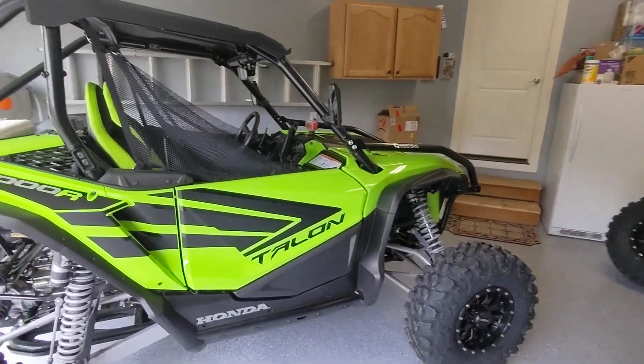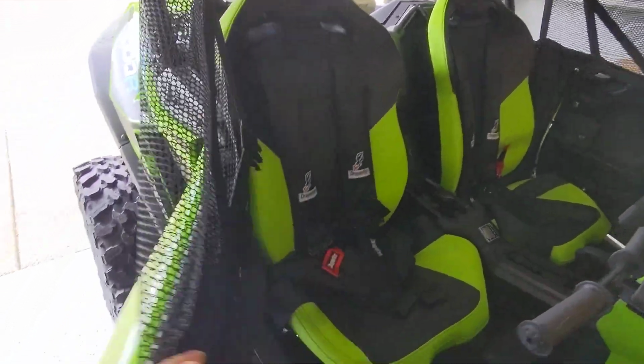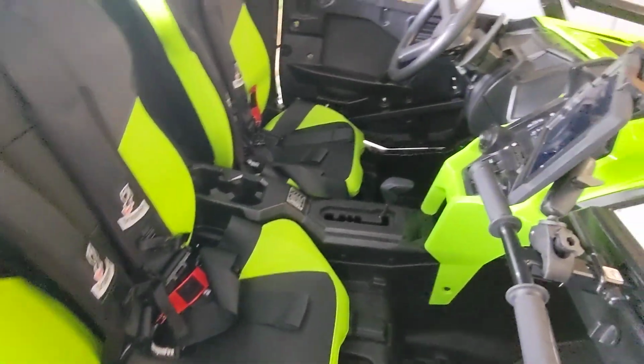Next up, really important, you're gonna want some harnesses. Dragonfire 3-inch harnesses. Keep yourself safe.